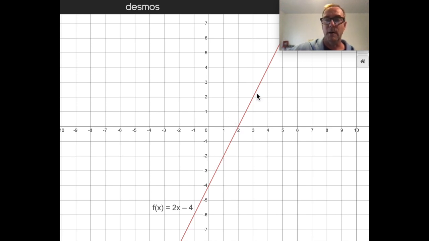And we continue to go up 2 and over 1 for the rest of eternity, or backwards, down 2 and back 1 if we're going the opposite direction. And that's just a function. A function's job is to take an input and give you an output. A graph's job is to show you all those inputs and outputs at the same time.